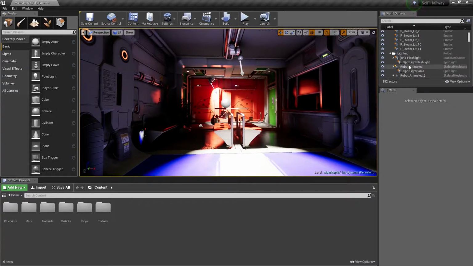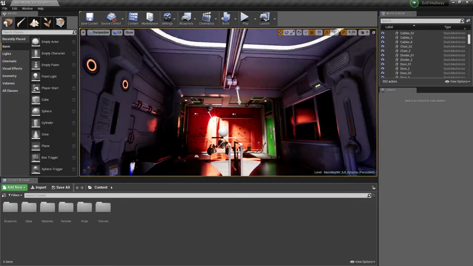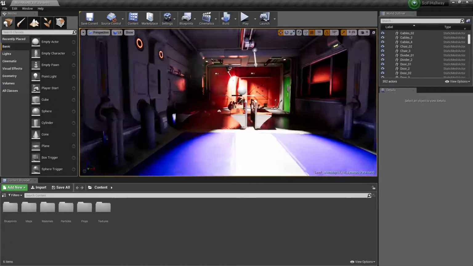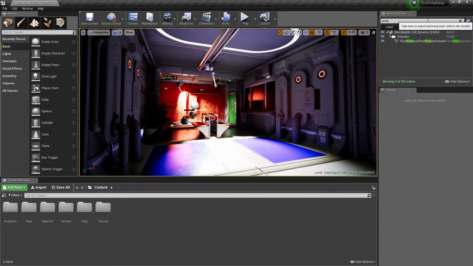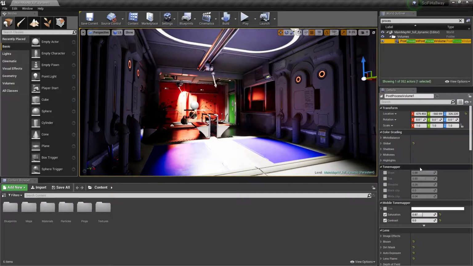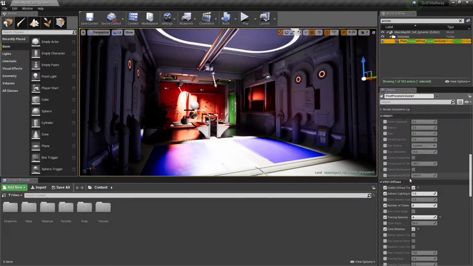But let's take a look at the difference this makes really quick, when they set up the lights and the surfaces that are emissive to light the scene versus just trying to place lights and fill lights and everything like that. So let's look for our post-process volume, and let's disable these real quick and just see the difference. So I'll turn off, I mean, look at that. That's all indirect lighting. Such a difference.